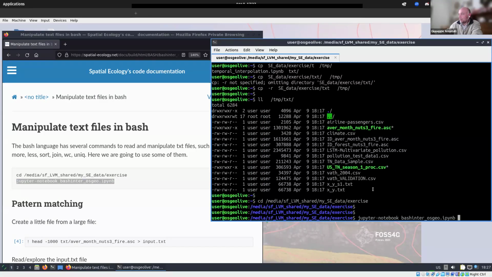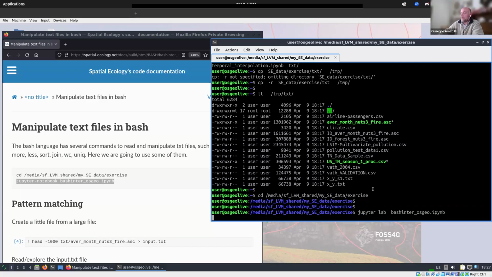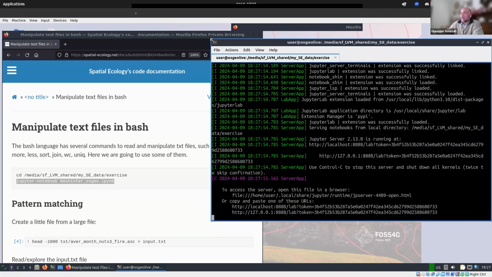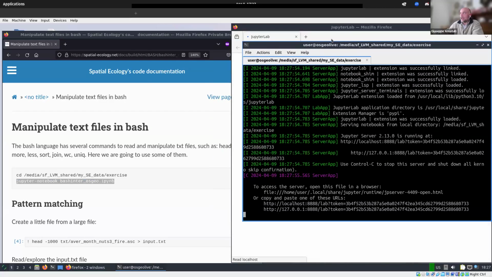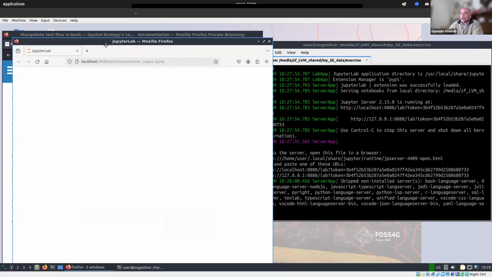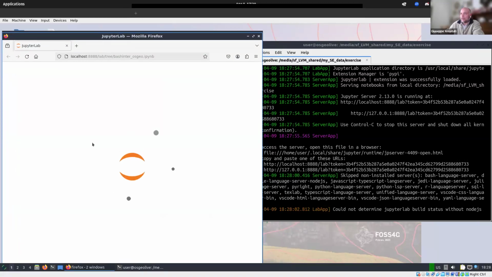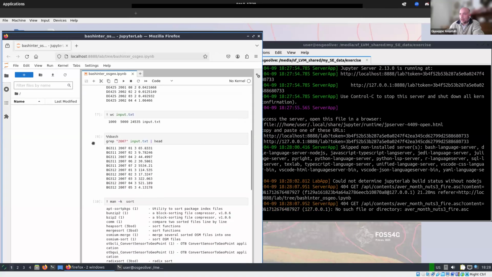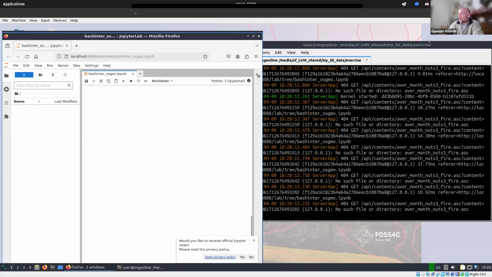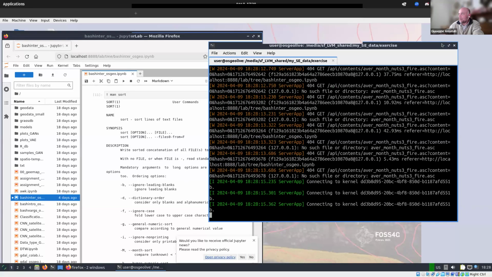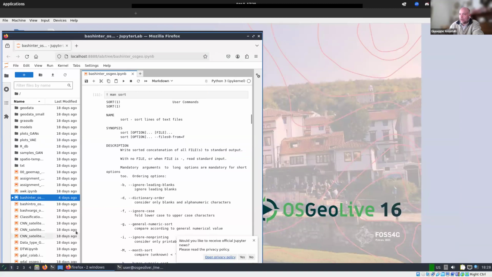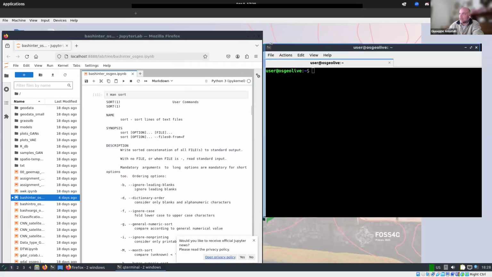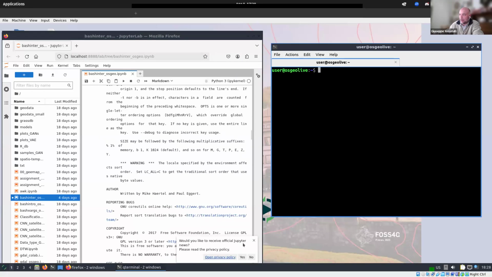You can open the same material that you see over here, also present in Jupyter Lab. So we can scroll down and arrive where we were. As you can see, they are exactly the same. This one you can minimize, because if not, it's going to be annoying. And it's also very good to have another terminal open to check something, okay?